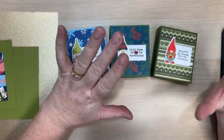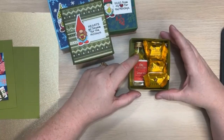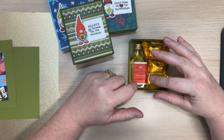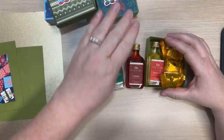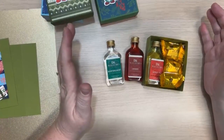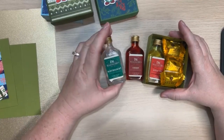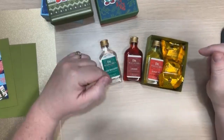But this box is something that I came up with because, yes, I have customers that absolutely love to get a little bit of an adult beverage, right? So these are, it's like a schnapps. It's a liqueur, and it comes in lots of different flavors. Now, if you are from the Fargo-Moorhead area, for some reason, North Dakota distributors do not carry this, but if you go to Detroit Lakes, you can find it there, or I'm assuming somewhere in Moorhead would have this as well. These are the same size as Fireball, and I'm sure people know what Fireball is, so this is the same size.